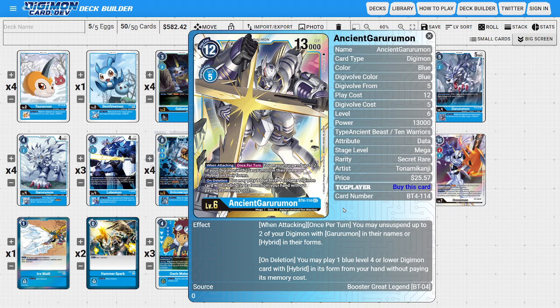And then he has an on-delete ability that we're not really trying to take advantage of, but it's nice when it goes off, and you could build a little bit more around the ability, where on delete, we get to play a blue level 4 or lower Digimon with hybrid in its form from our hand without paying its memory cost. So he does have some sort of reward for when he dies. In this version of the deck, you could play another Lobomon from your hand and then start digivolving on top of that Lobomon to try to make replaying another Ancient relatively cheap.